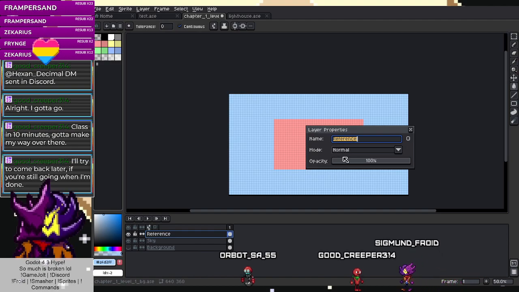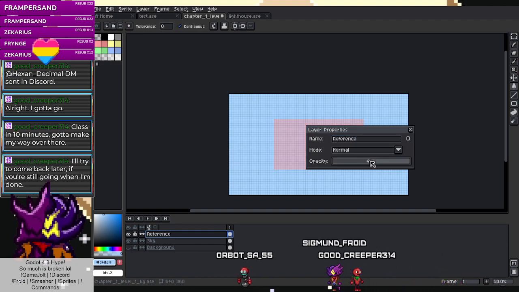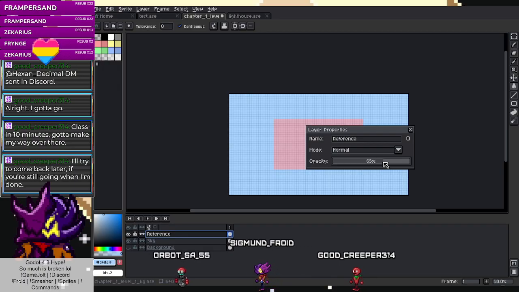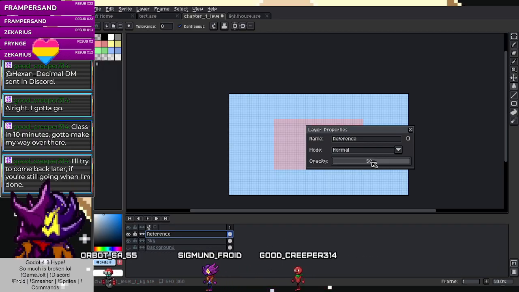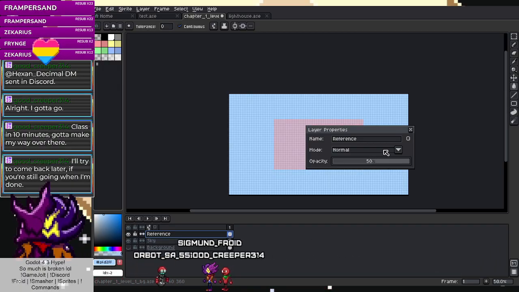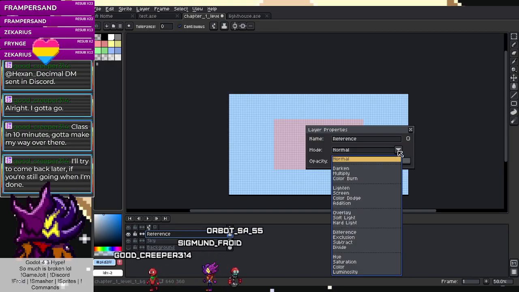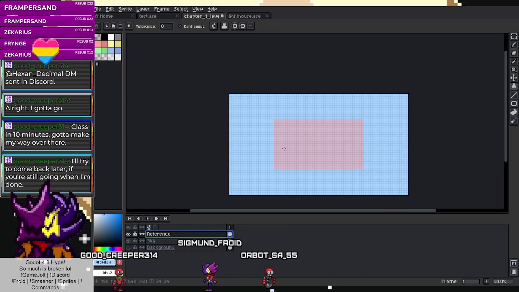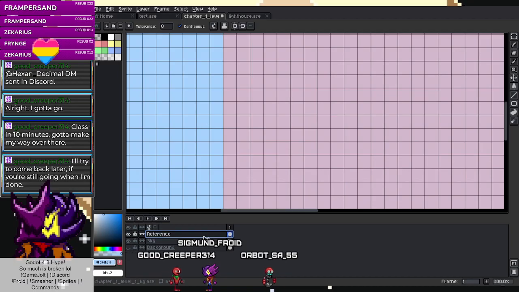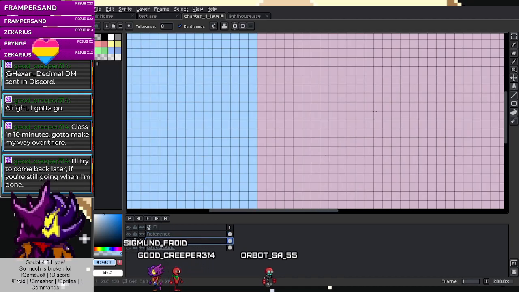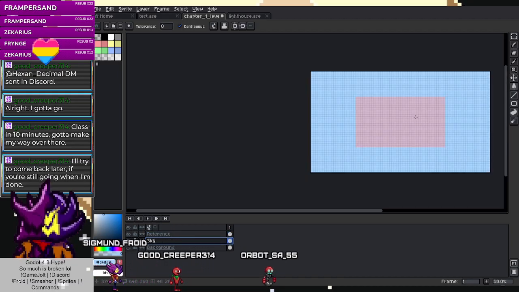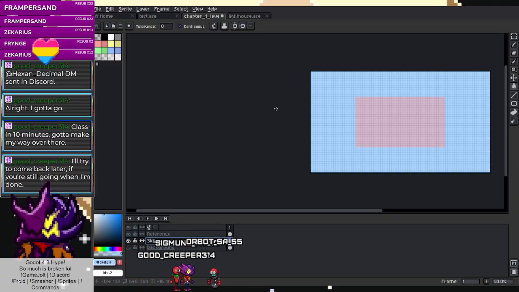Properties, reference, opacity. 50 should be enough, yeah. What this basically allows me to do is see where the screen is and plan around it.